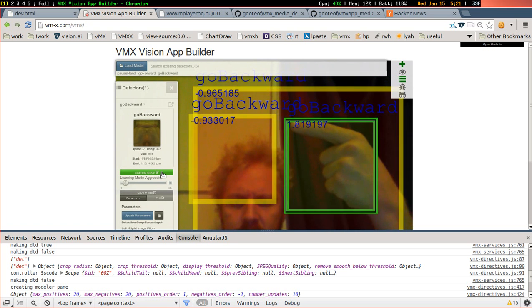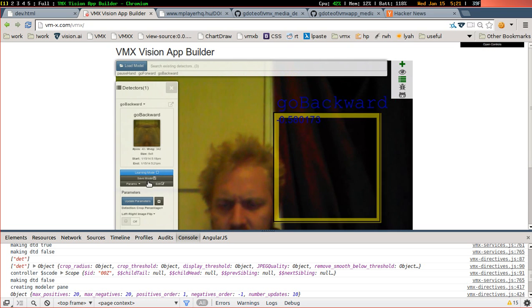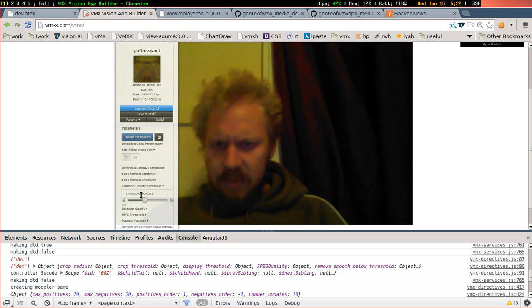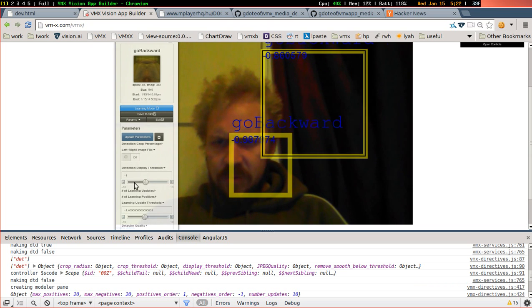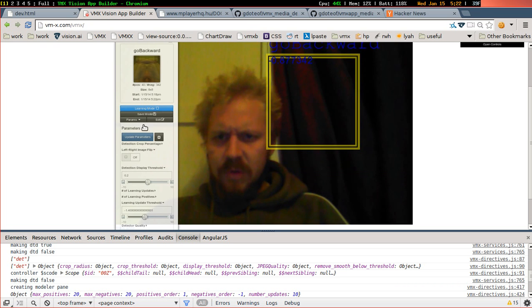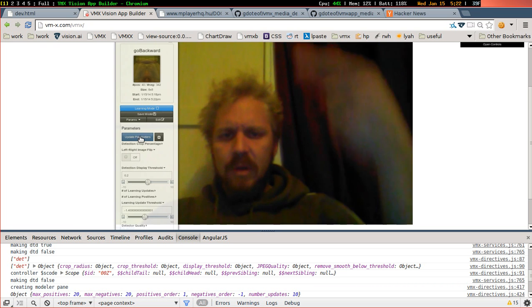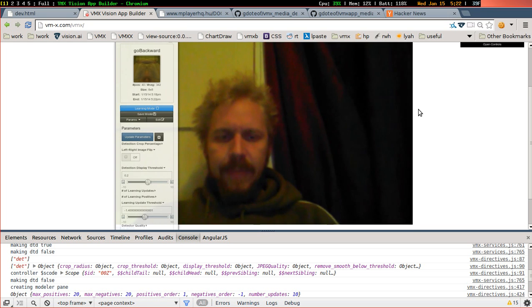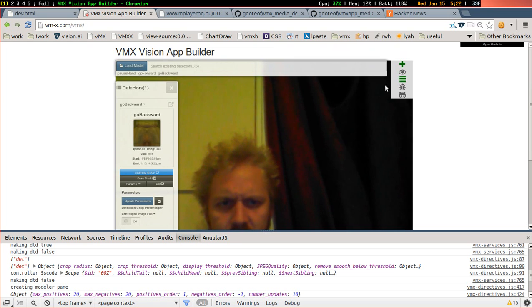Alright, turn learning mode on. I'm just going to change this detection display threshold to 0. It's just a little bit cleaner looking. Alright, and let's load up our go forward and our pause hand.